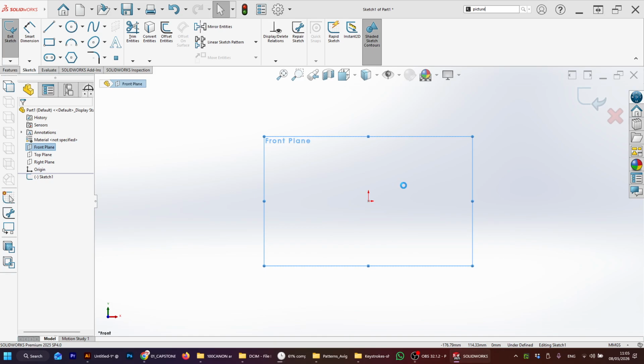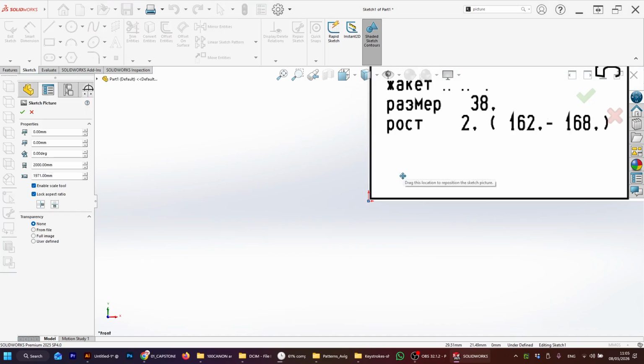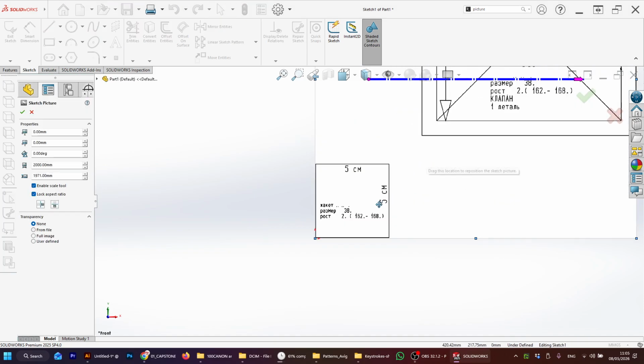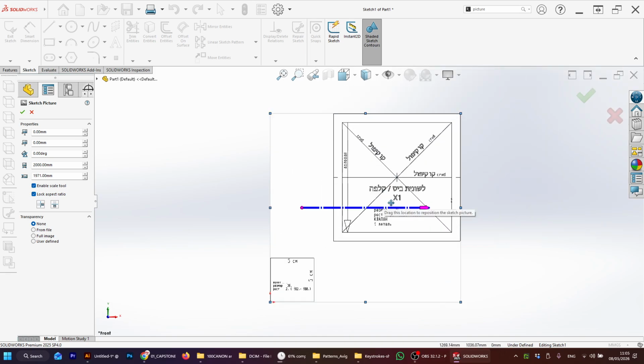Good. It's taking a little while to load because I'm doing all the stuff in parallel on the computer. That's why it's like that. Beautiful. And now you can see that my square of 5 centimeters is exactly on the 0 point. So this is a simpler method for us.